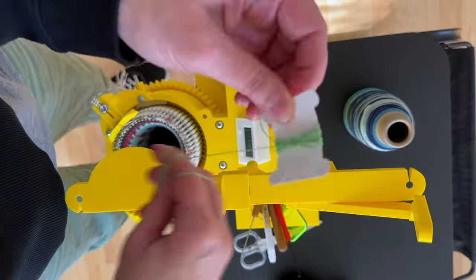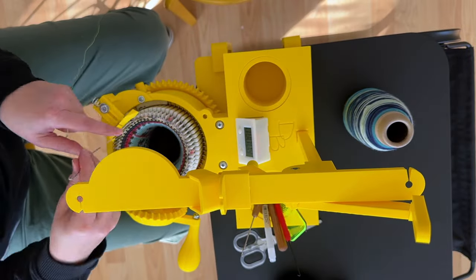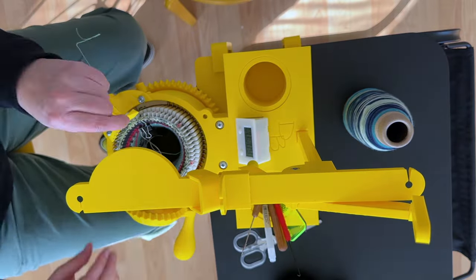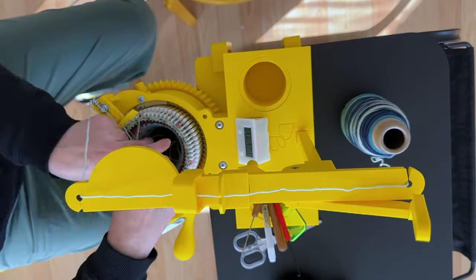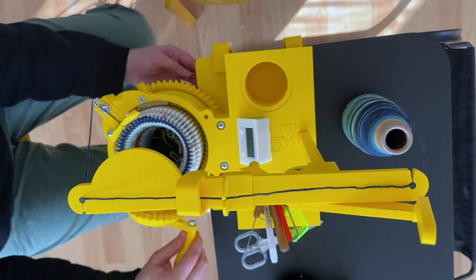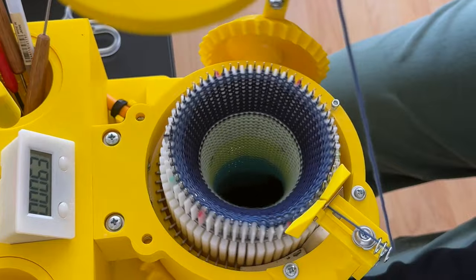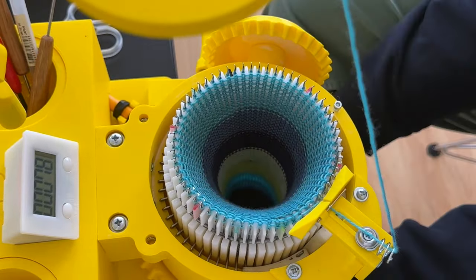Next, I'm using this little green strand of ravel cord, and that will help me separate my working yarn from the waste yarn. Now I'm adding my working yarn. For this sock tube, I'm going to crank at least 140 rounds.